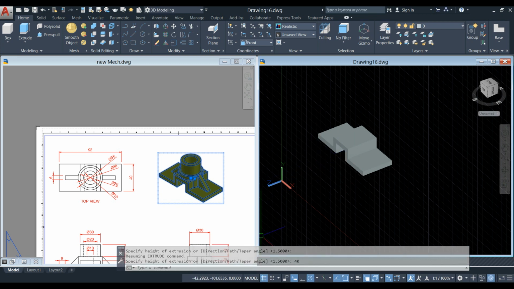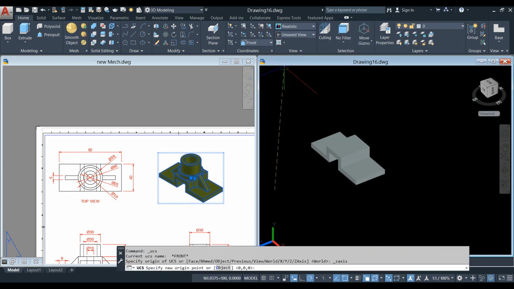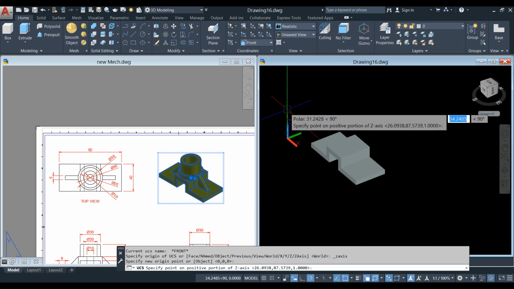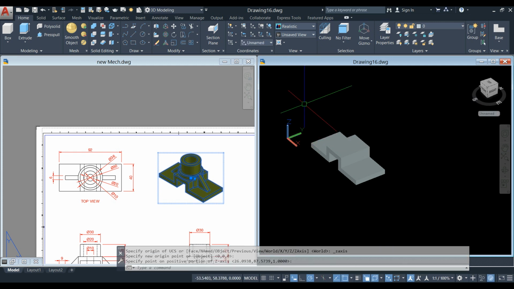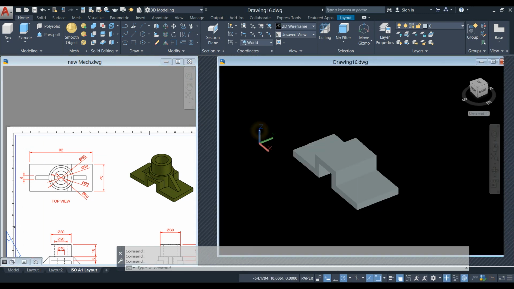I'm just going to turn off the grid. Now I'm going to change the direction of my Z axis vector. So click anywhere, bring your Z axis upward. Now this face here is going to be the XY plane. But first I'm going to adjust my screen.